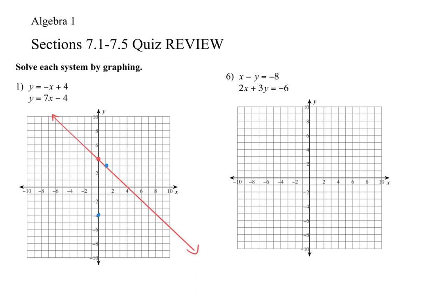And so once you've graphed it, you've done the work behind it, but you still need to list your answer. Your answer is going to be where these two cross. All right? And so you want to make sure that you are giving me the answer for where they actually cross. And so you look on the coordinate plane, they cross at 1, 3. So your answer here is going to be 1, 3. All right, that's slope-intercept form.